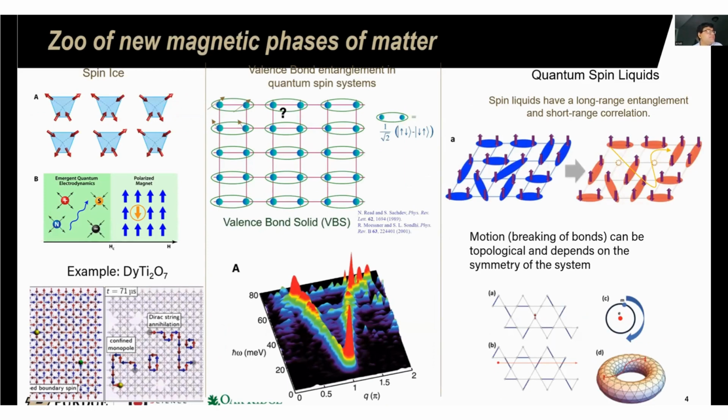So, to give more examples, there of course is a zoo of magnetic phases of matter, such as spin ices. There are valence bond systems. There are quantum spin liquids, and then the question is how do we get access to all of that computationally, so that we can actually match the computational results to the experimental results. One of the prime bottlenecks that we have in the field is that you can only simulate smaller systems.